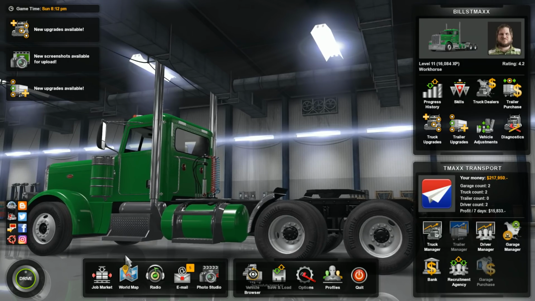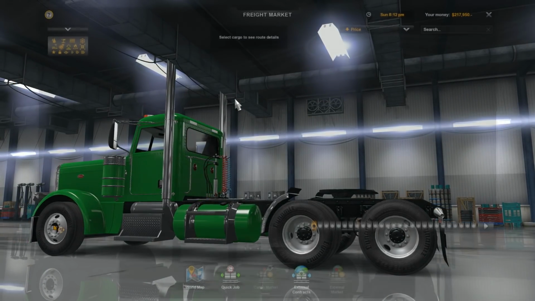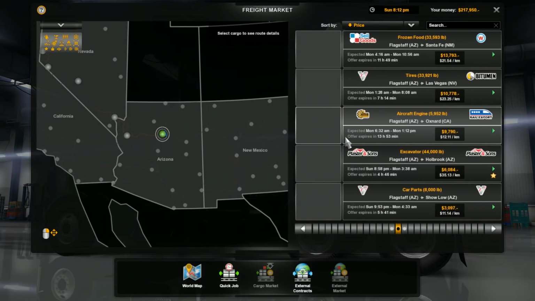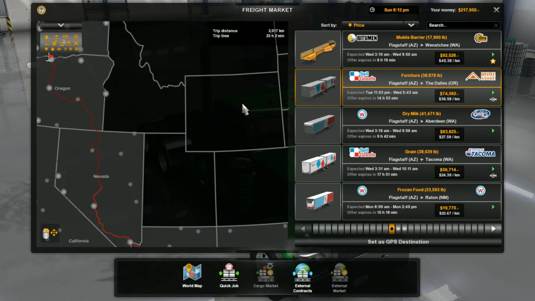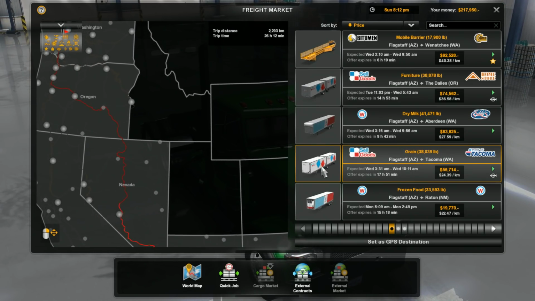All right, we should be reconnected here. Let's look at the job market. Freight market. What do we got going where? Ooh, excavator, that'd be all right. We're kind of looking for some money, but oh my goodness, I don't want to drive that far. That's a long way. That's even a long way.